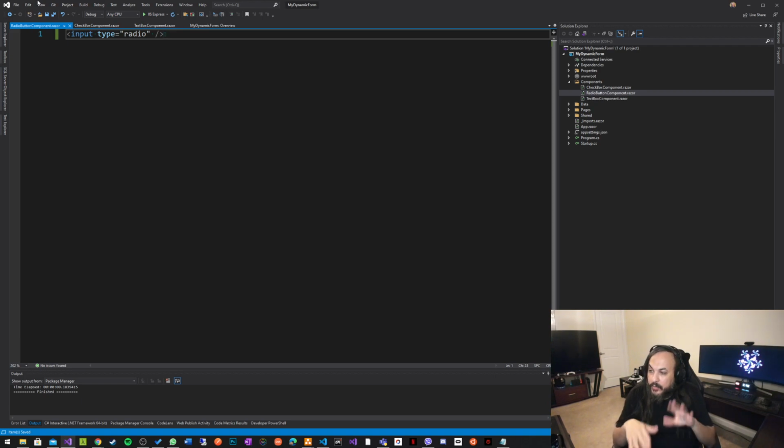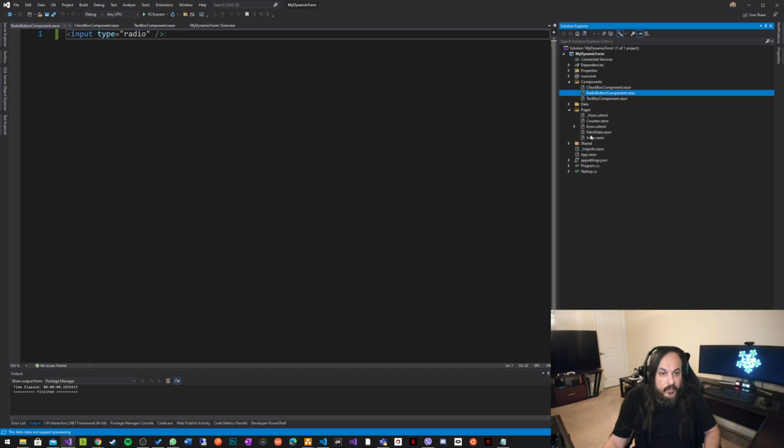And I want to load those dynamically. So when I select from a list, I am able to actually load all of these components dynamically on my page. How do I go about doing something like that? This is where you see the power of a dynamic component, the dynamic component feature, which comes in with Blazor and .NET 6. So let's go ahead into the index page in here.